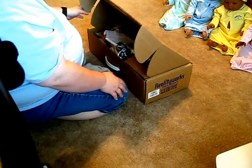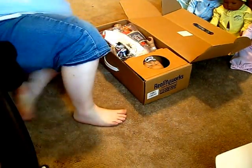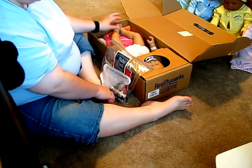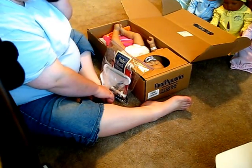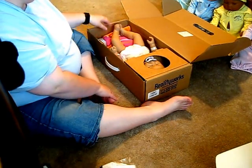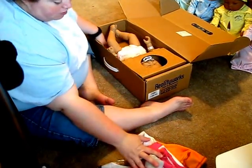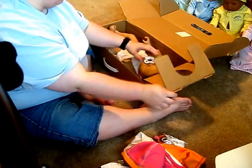I know when my husband brought me down to Texas to meet his family, Skylar came with us. And this is Tyler. This is a very special baby to me because my grandfather got very sick just before Thanksgiving, 2005, I believe it was. He ended up passing away just after Christmas. And for Christmas, my grandparents bought me her. My grandma told me to buy whatever doll I wanted, and I found her on eBay, so my grandma paid for her, so she's very special to me. And so she will always be a forever baby.